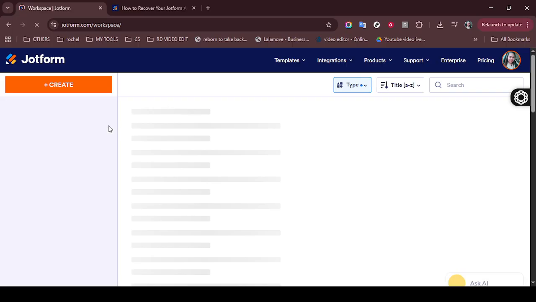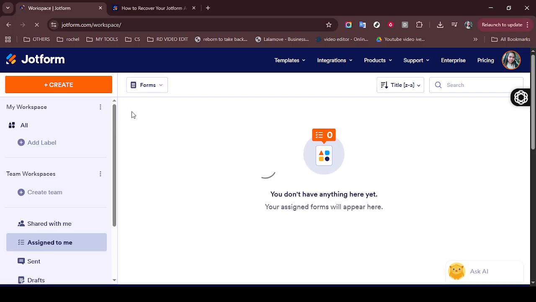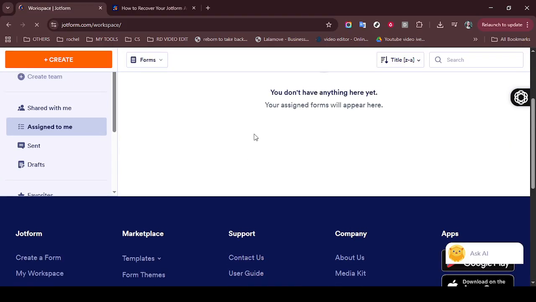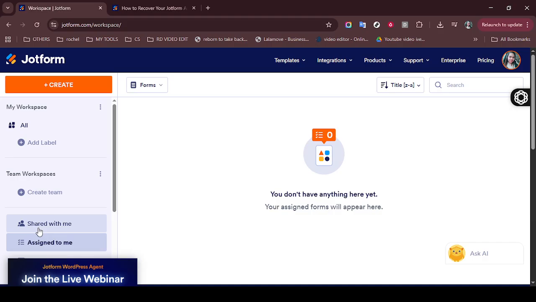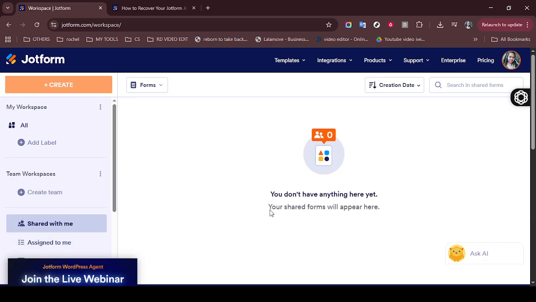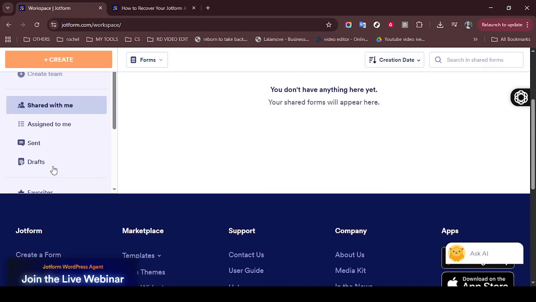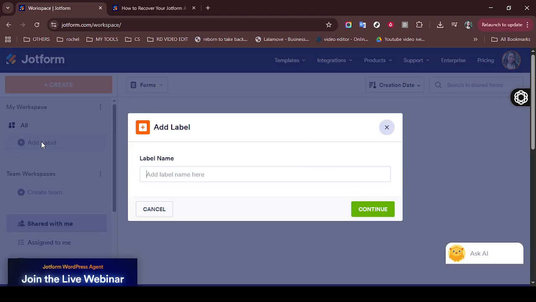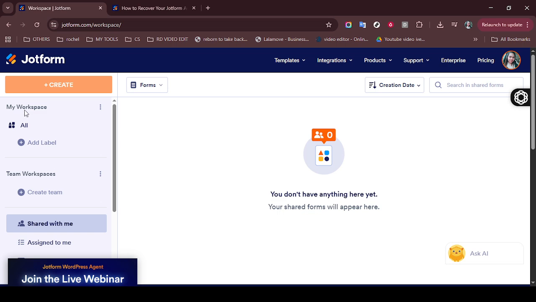Once you're confident everything is perfect, you're ready to publish your form. This is a crucial step as publishing moves your form from just being a draft to being accessible by others. Look for the Publish button, which might be located in your toolbar or navigation menu depending on the platform you're using. Once you click it, the system will perform a quick check and then confirm that your form is published. It's an exhilarating point in the process as it's the moment when your creation is ready to meet the world.